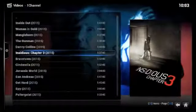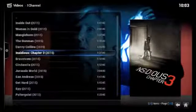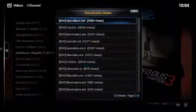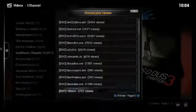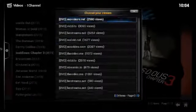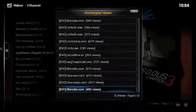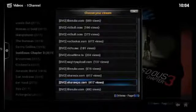So for example, let's click on Insidious Chapter 3. What happens when you click on a movie is it basically goes on the net and finds as many links as it can for that movie. See all these different links? Now there's so many because sometimes a link might not work, or sometimes a link might be slow. So it just gathers as many as it can.